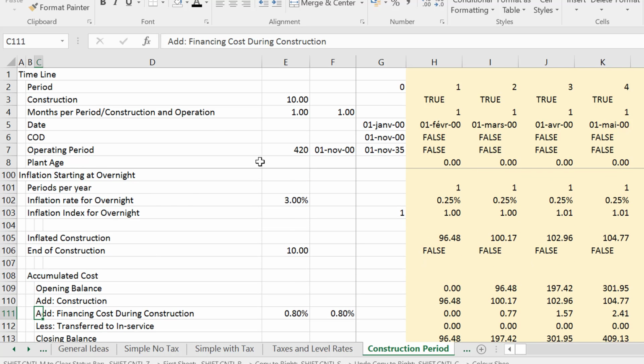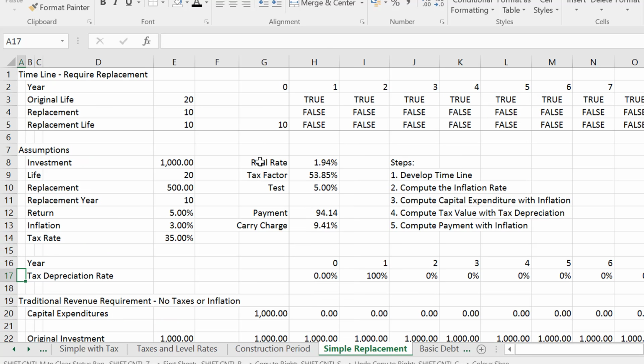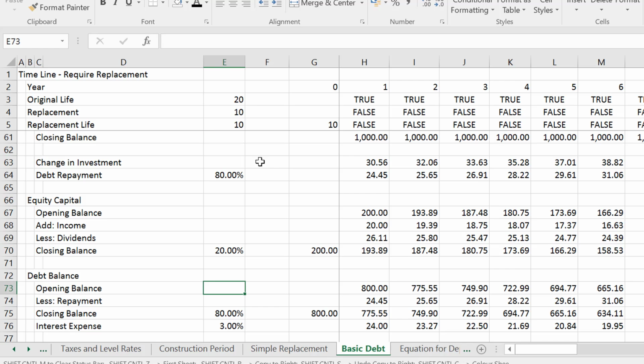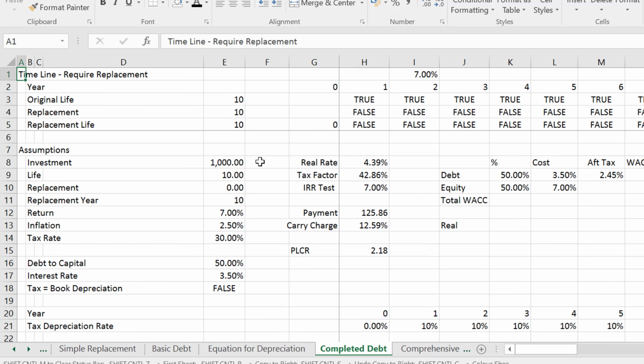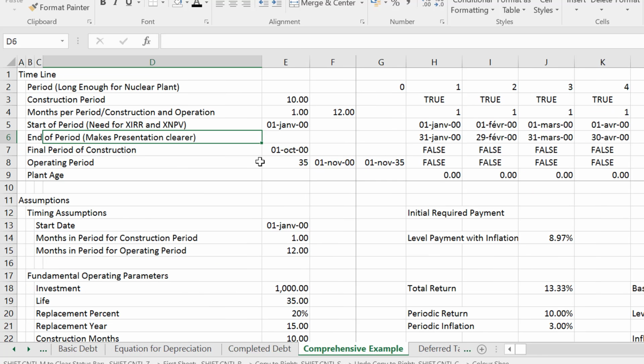And then we're going to add a construction period. And then we're going to add a replacement capital expenditure at some future date. And then we're going to put some debt into the analysis. That gets a little complicated, because we have to have a constant capital structure. Then we'll put it all together and finally get a really comprehensive example that I'll finish up.